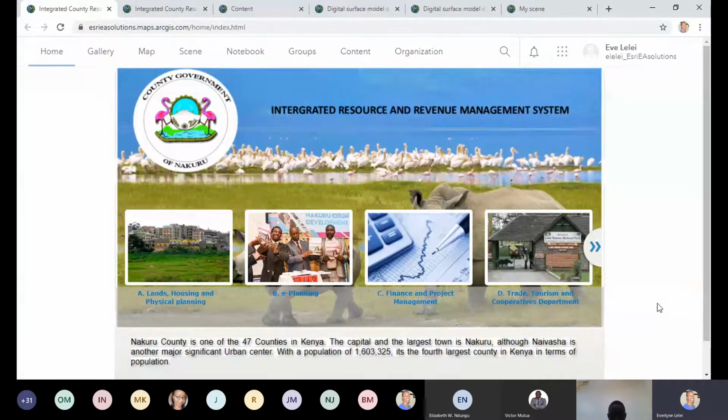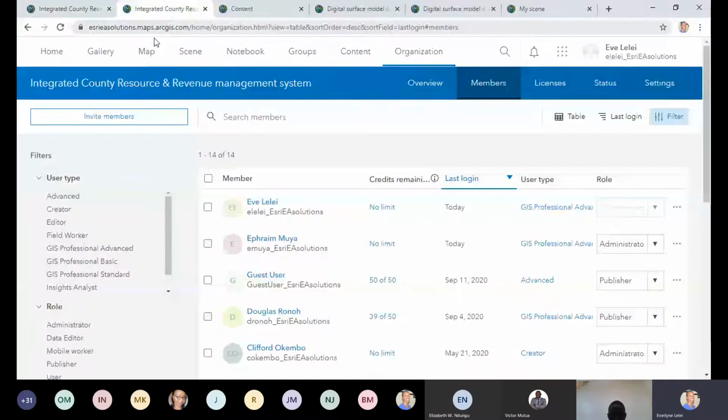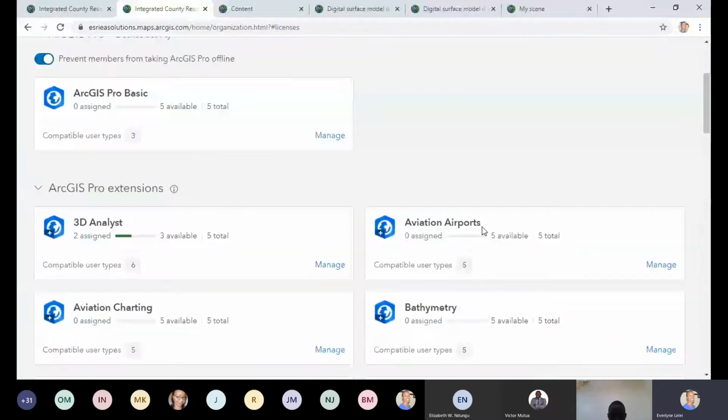Yeah, so this is ArcGIS Online. As I mentioned, the licensing is just done. You use the named user license. So under licensing here, you'll have the various types of licenses within your account. You have all the licenses within your account, and then you have ArcGIS Drone2Map as one of the licenses within your account.